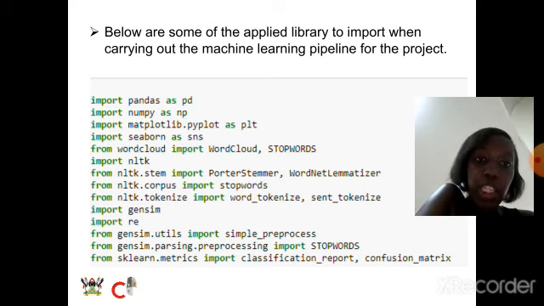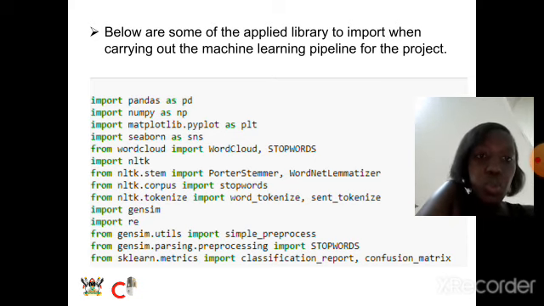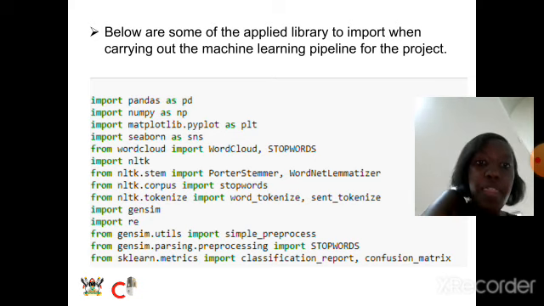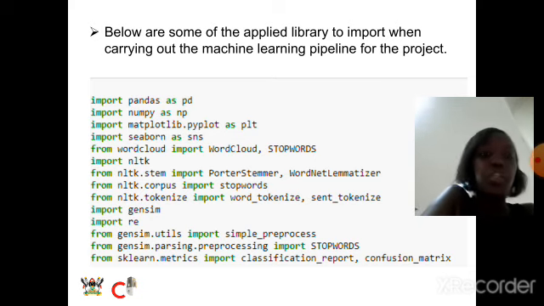Then the NLTK is going to be working mostly on sorting the words, being able to know that this word means the same as this other word. We also need it because it will help us in the lemmatization process and also the tokenization process. Then the import and the Gensim, that one is going to help us in trying to clean the data, when we're trying to clean. Then the Gensim as well will also help us in the pre-processing of the data that we are going to be using.